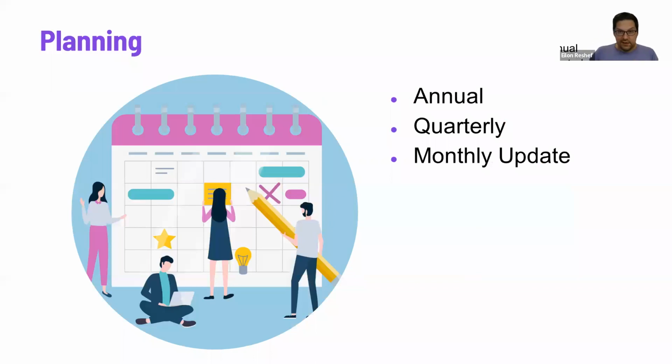Where the rest of the organization comes in: I'm the chief product officer, and I have no idea what these people do. They tell me from time to time, and they pick my brain annually. We do an annual plan, and more lightly quarterly, they tell me the things they plan to develop. We have a monthly call where they update me on where they are, but I normally don't get to affect or impact the specific functionality. I could if I wanted to, but generally I wouldn't want to.